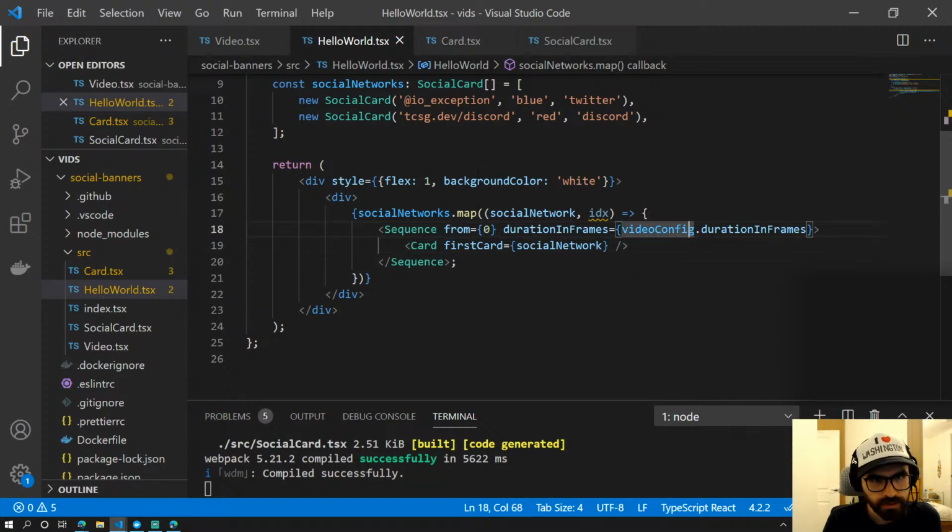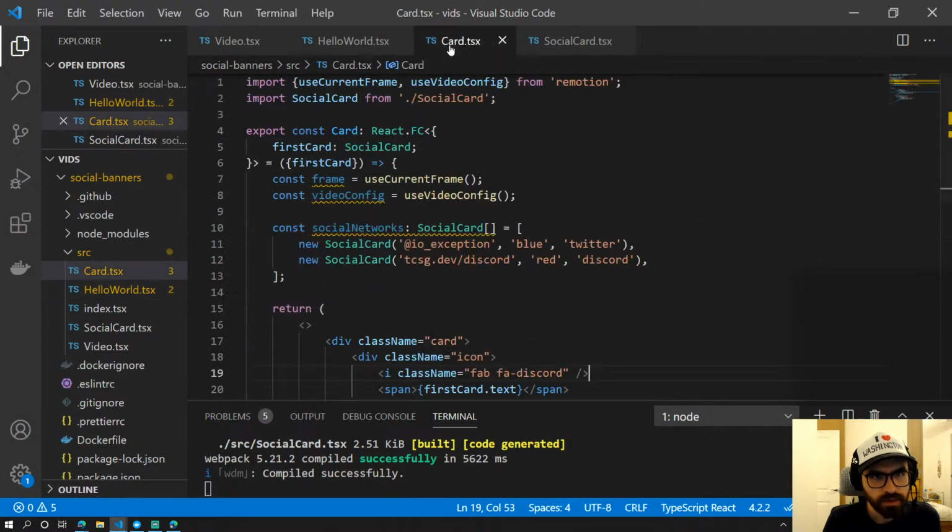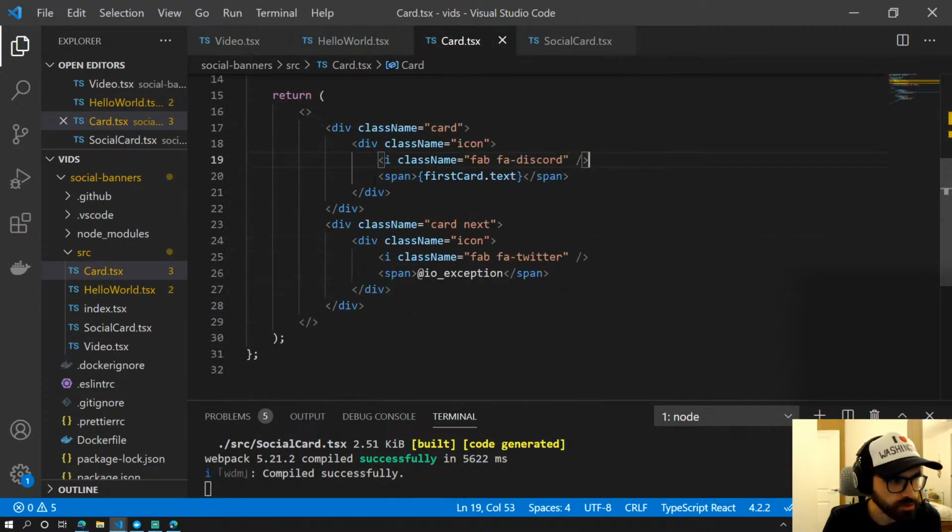From 0 duration in frames, background color white. Okay, so just to make sure it is working.